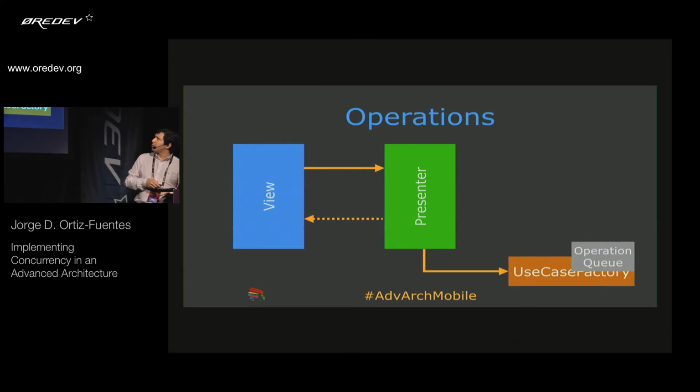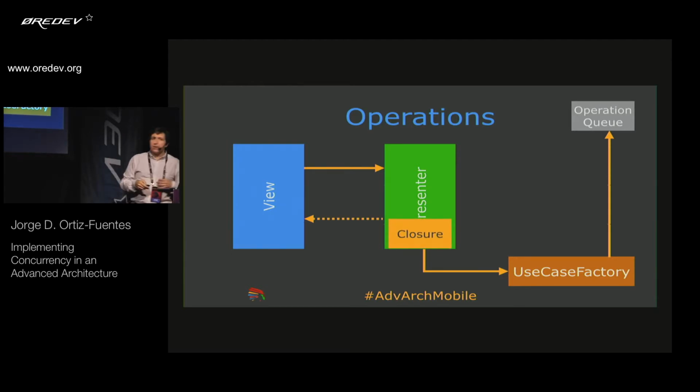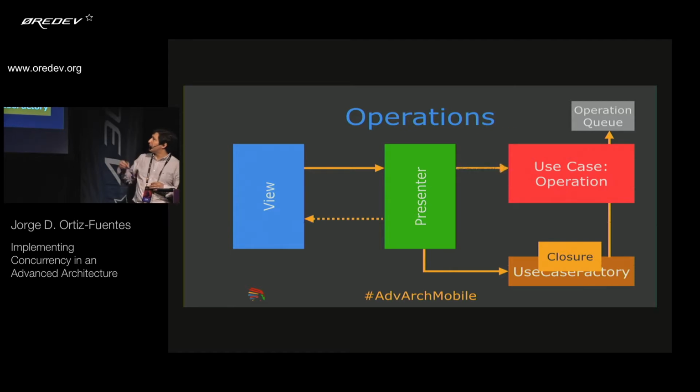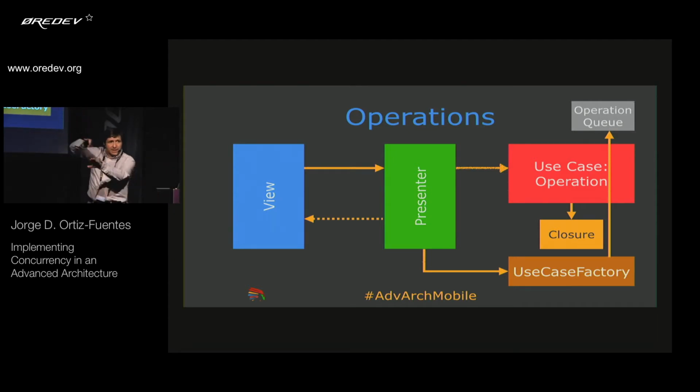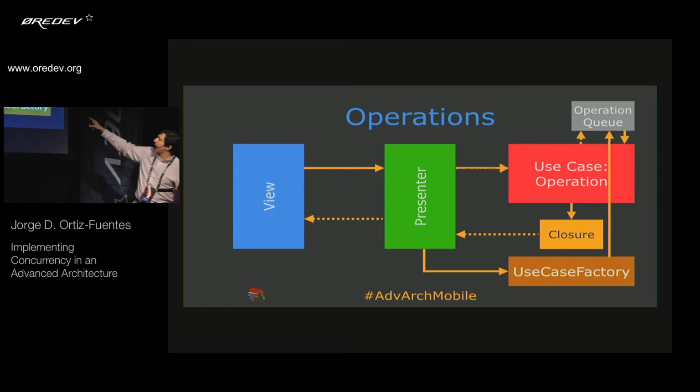So this is how it would work, very similar to the previous case. Instead of a dispatch queue, we would have an operation queue that is connected to the use case factory. And in order to create a new use case, we define a use case closure, and we create the use case from the use case factory. The closure is then passed on to the use case, and then we have a temporary reference, the one that is in scope, and the closure will be held by the use case. The use case, as I mentioned before, has a weak reference to the operation queue, and when we queue ourselves as another operation to be done, we have a strong reference from the operation queue. So when this goes out of scope, then this reference goes away, and our closure will still be connected to the presenter. Okay?